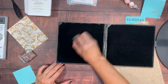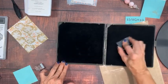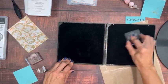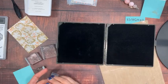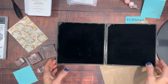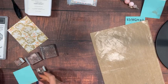You take your stamps, wet, dry, clean. Wet, dry, clean. I mean, ladies, I love my chamois, but just another solution. So all my stamps are clean, and that's it. Now I will put them away.